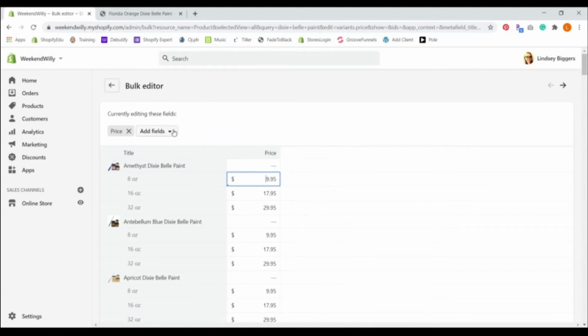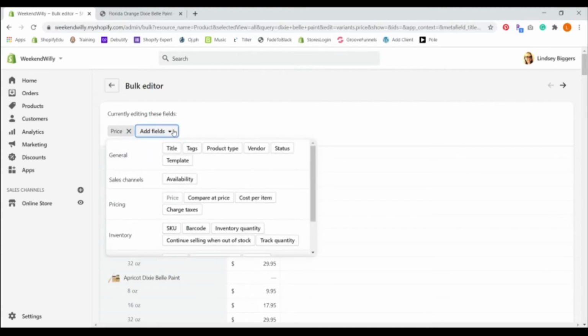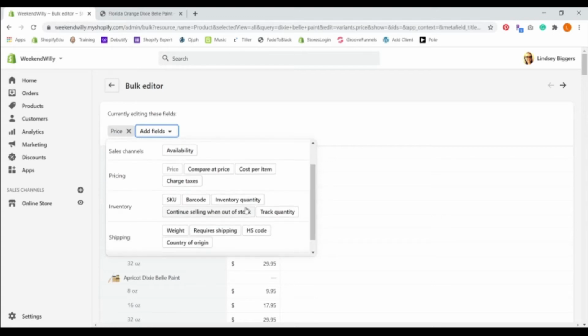If you need to change your prices, you can do that in bulk here. You can add any of these back in. If you want to put in your cost per item, I didn't do that on these. That's pretty much the only main thing that I didn't put in was the cost per item because I know that tends to fluctuate a bit. We can go into, this is our inventory stuff, and it is so handy. It just takes everything and puts them into their own little special boxes.